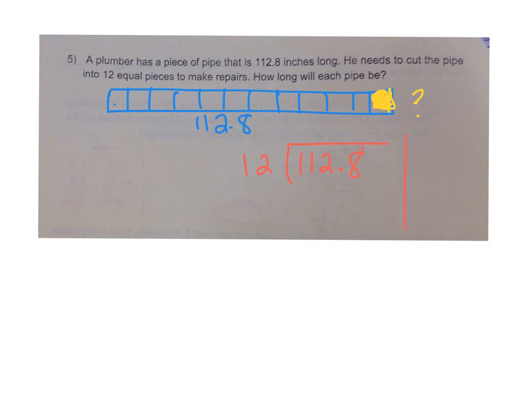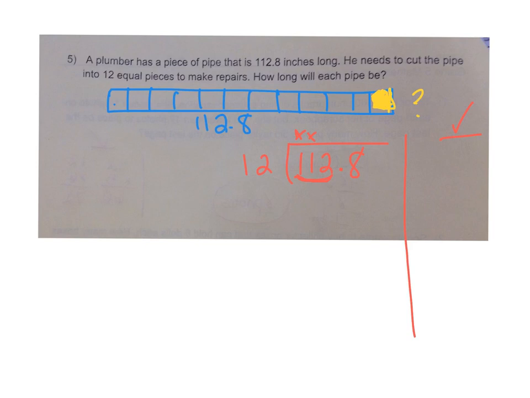For those of you who are not super comfortable with your 12 times tables, make yourself a guess and check area. There are some that you may know, so you can use those to help you figure out what you need. I know that I can take 100 and split that 12 ways. I can combine that with my 110. Now I have 11 tens. I also can't share that 12 ways. So now I'm breaking up all of my units into ones. I've got 112 ones.